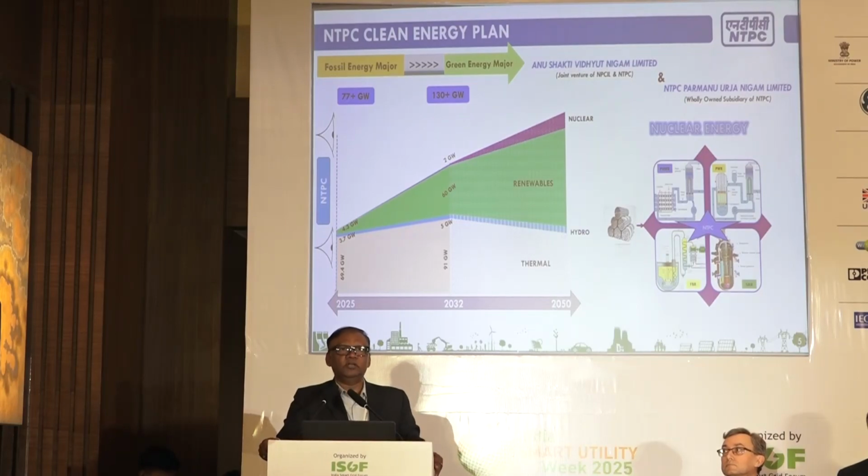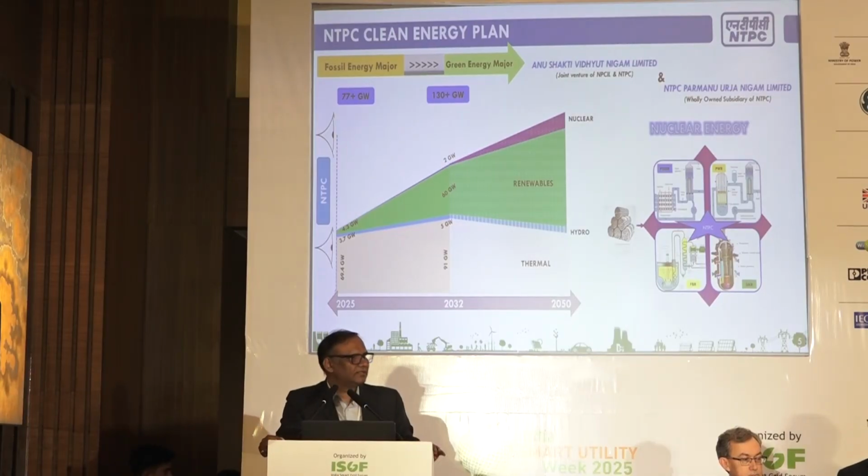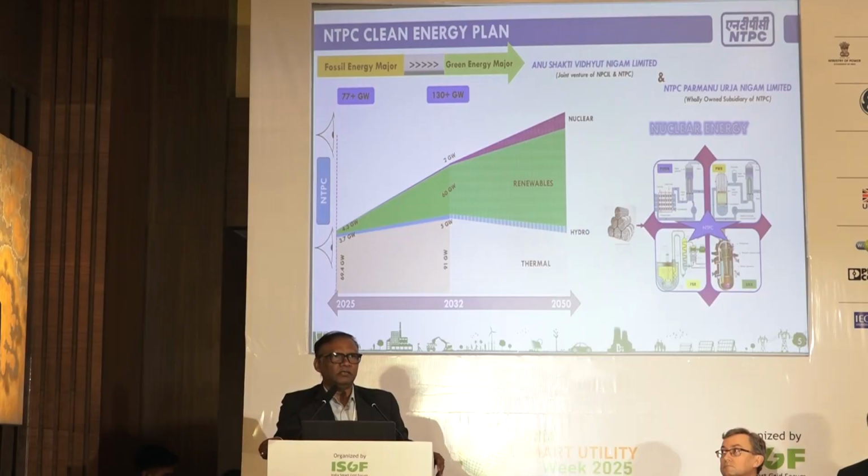As of now, we do not have the technology. So we are trying to get all those possible technologies which, of course, are in line with the Indian nuclear program. Much before we started this nuclear business, our corporate plan already included 2 gigawatt by 2032 from nuclear sources, and we are on the right path to meet all these targets.